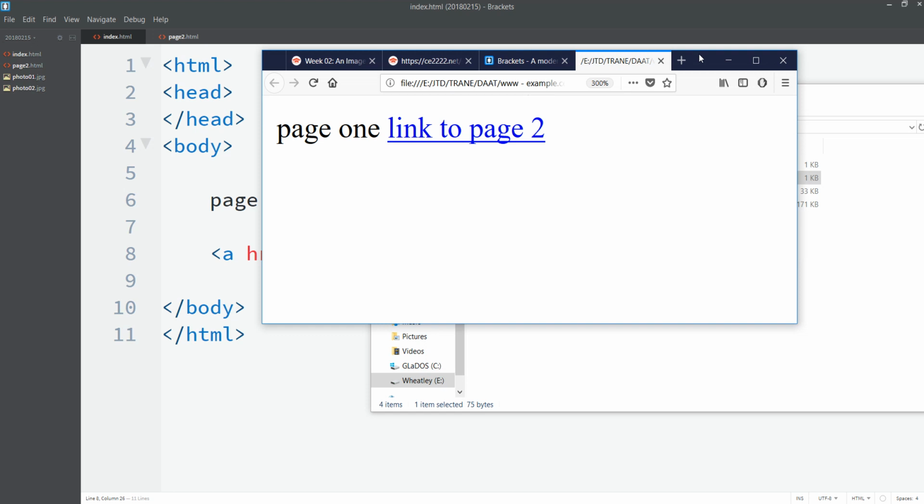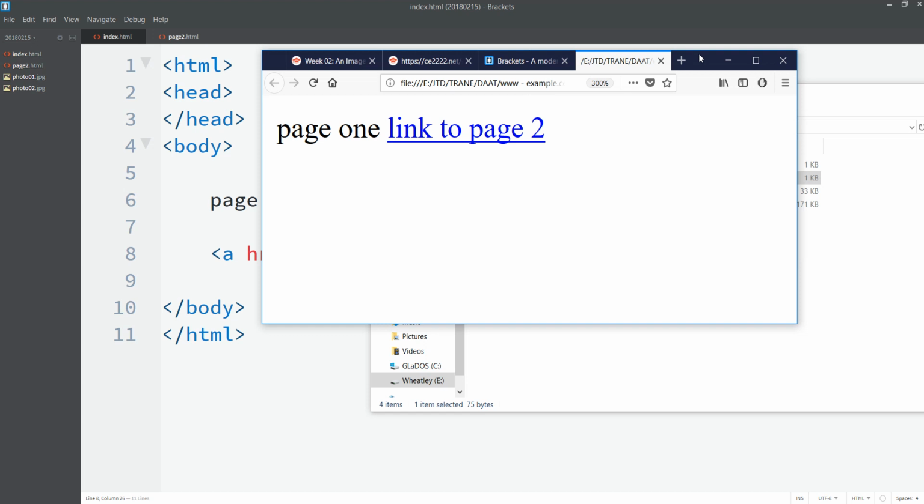We can customize any links later on once we start to get into our CSS, to say exactly how we want links to look as far as the color, whether or not we want them underlined, or lots of other different properties. But for now, by default, it's going to highlight any links that we have in blue and underlined.